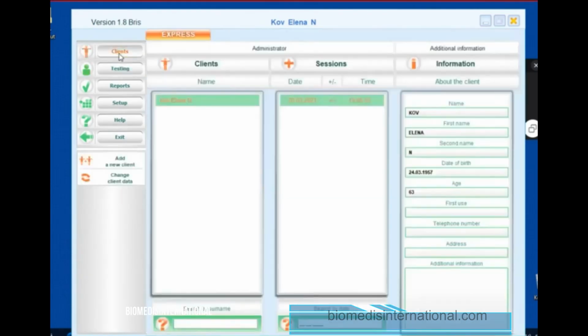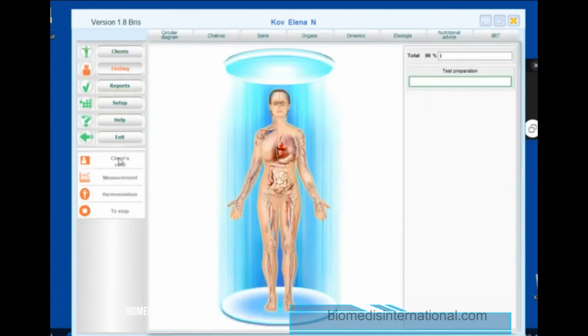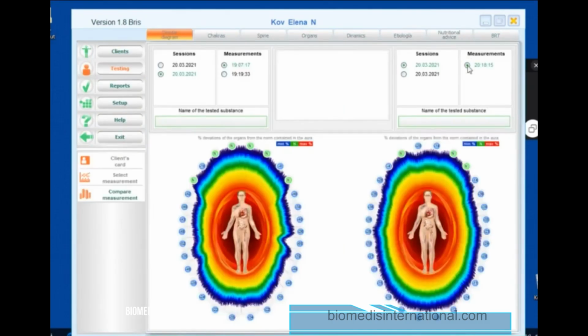So to measure it again, we go to a client, it's already selected, we do testing, and then we click on measurement. To compare what happens with the crystals, we need to choose the time. For the first one, we choose the first original test. We put the date and the time. And on the right side, we put the date too, but the time we measured after the crystals. So we put before and after the crystals.